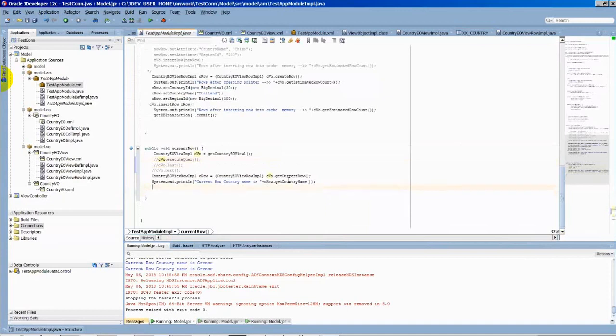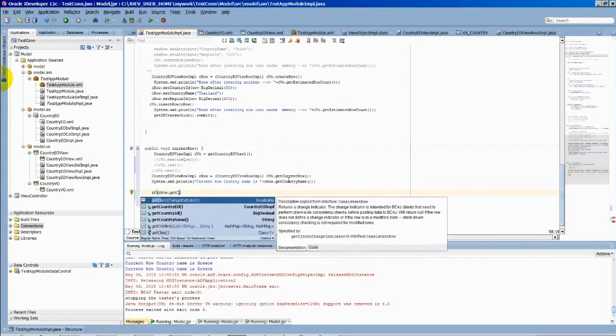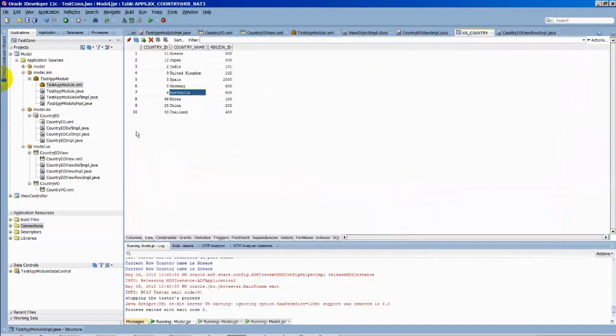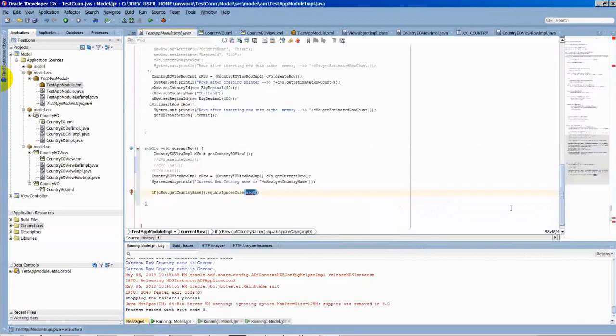Here I will say, if my current row dot get country name equals ignore case Australia, then I want to remove the row.